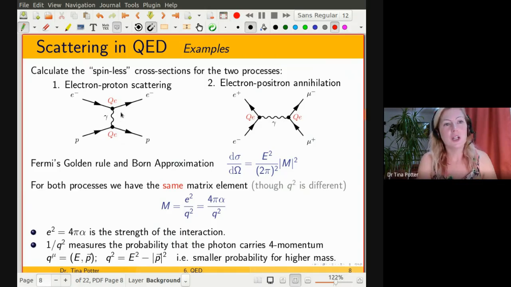Now, since we have a T-channel diagram here and an S-channel diagram here, the calculation of the invariant mass of this photon is different. And here, this T-channel diagram, it will be the difference in these two 4 vectors between the final and the initial state 4 vectors for the proton and the electron. Whereas here, because we have annihilation, it will be the sum of the two initial 4 vectors. So we're going to have a look at that next.